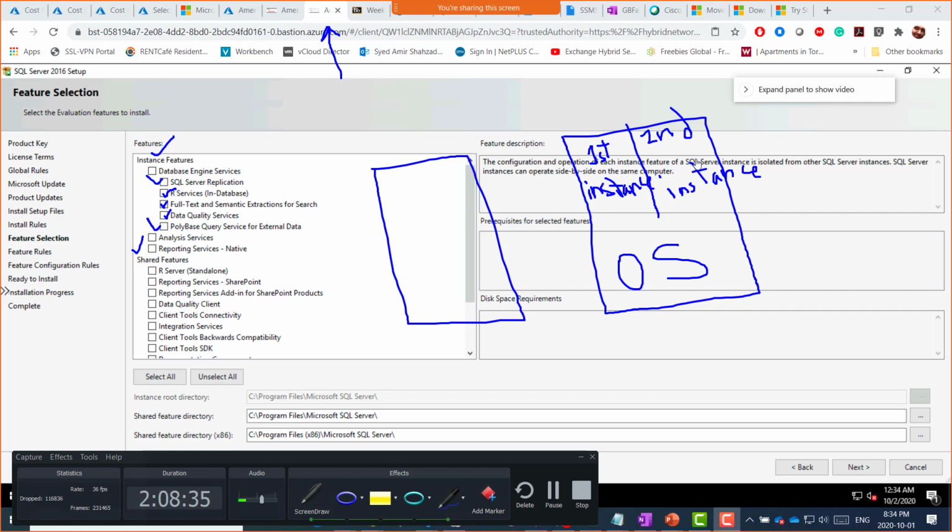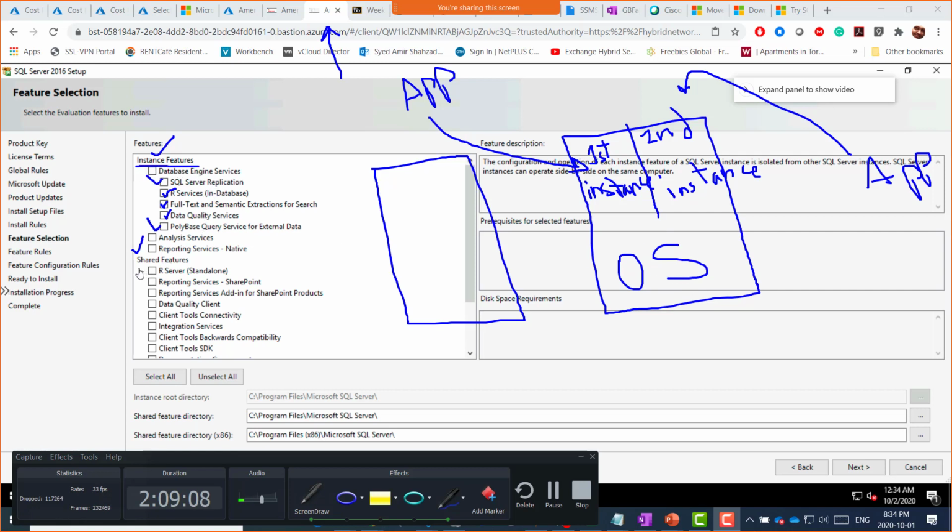With the first instance and second instance, there is a security that you can create there, and an outside application can connect to this instance of SQL Server and create its databases. Another application can connect to this other instance, and they can have a security wall, so this instance cannot mix up with this one. But you can install it on the same virtual or physical machine as well, right? So that is called instance features.